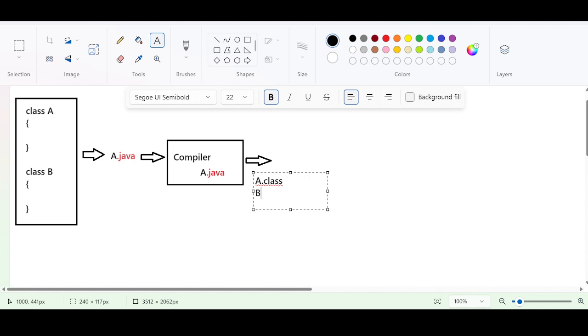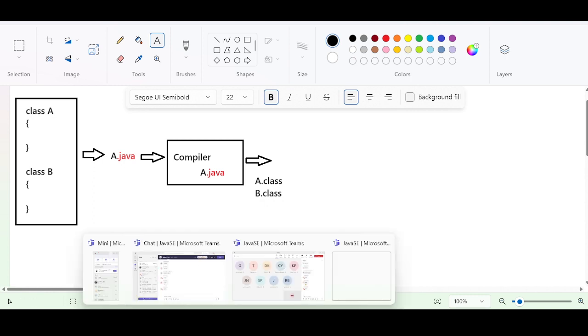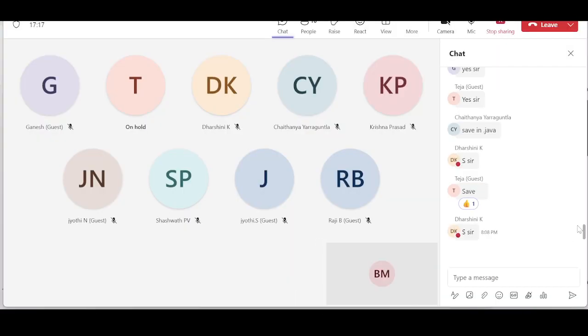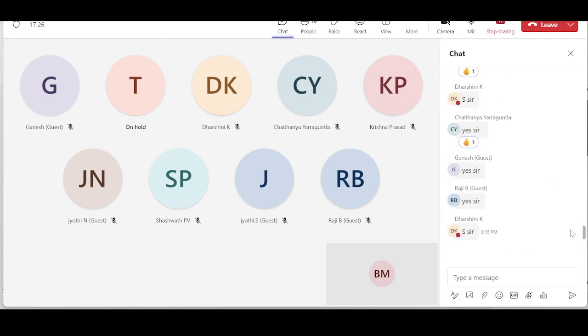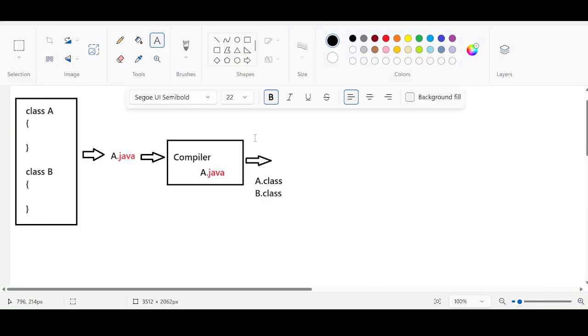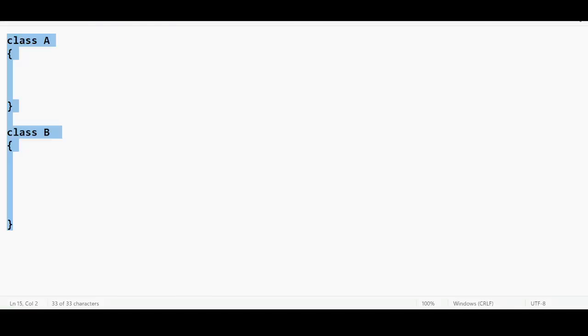So we are not thinking about the execution. We are thinking about only the compilation. After this, the JVM will come into the picture, but we are not going there. Understood till now, everyone? Yes, no? Are we good, everyone? I want answers from everyone. Keep the session interactive. Okay, so far we are good.